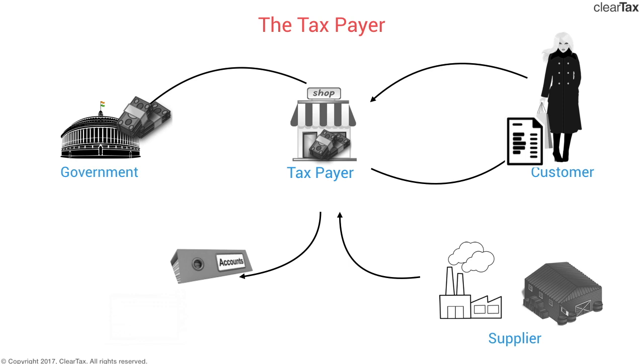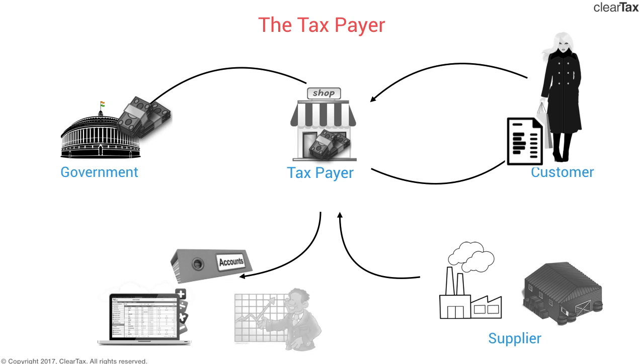Seventh, he'll have to appoint an entire team to perform accounting and tax work for him, because the processes are so complex that if he himself is involved in complying with all these processes, he might not have time to undertake his normal business operations. And because he'll have to capture a lot of details which might not work out manually, he'll have to invest in expensive systems and technology. He'll also have to get his books of accounts audited at the end of the year. Now, this audit limit is for only a certain category of taxpayers, but if that's so, he'll have to appoint an auditor for the same.